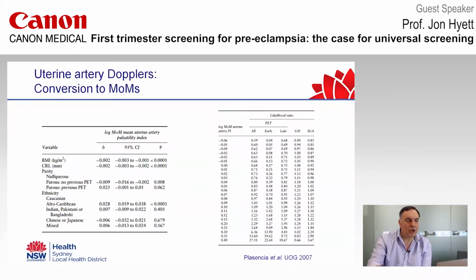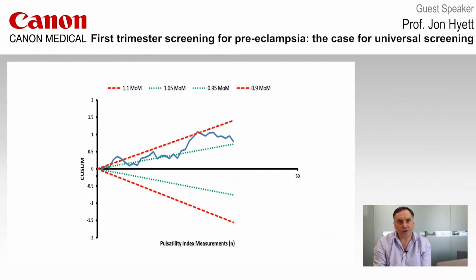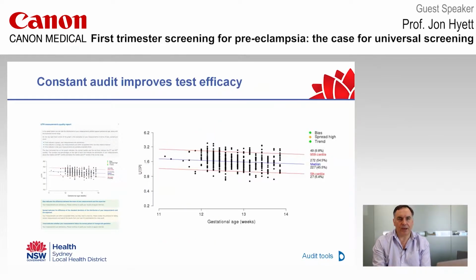And finally, from a QA perspective, we're able to plot each scan that a sonographer does to define whether we're lying within a normative range. So this is a process called a custom plot. It basically follows each individual scan you do, and the red dotted lines here basically define the point where you would say that that sonographer is either over measuring consistently or under measuring consistently. And this is another audit tool that we have, again available to us on the Fetal Medicine Foundation website.